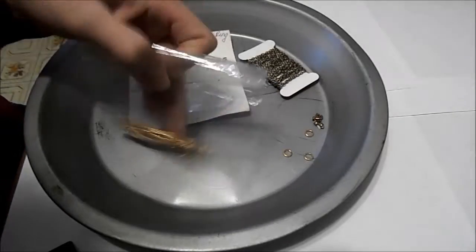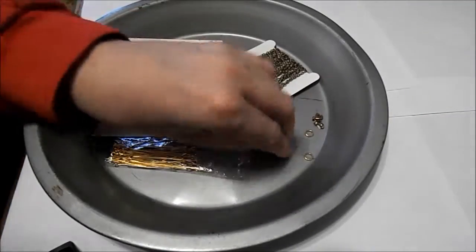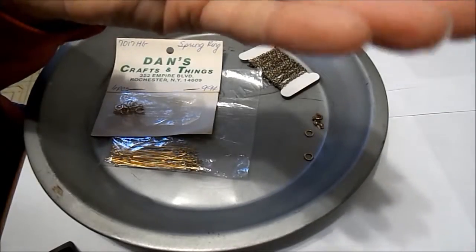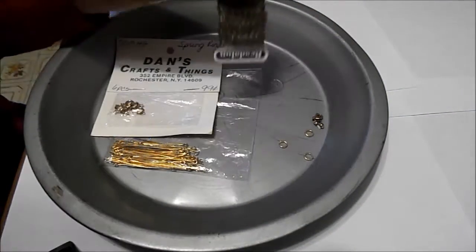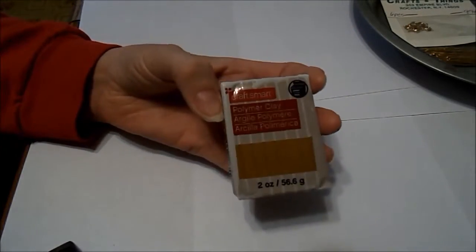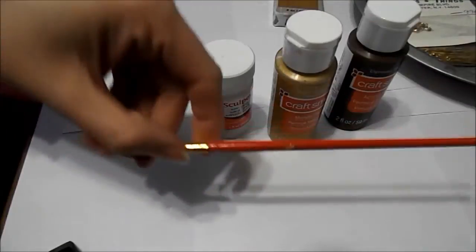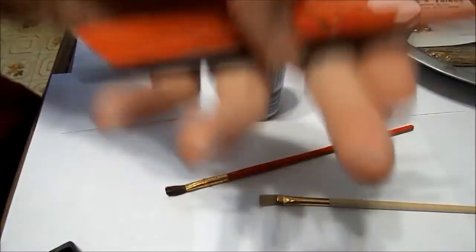So for this, you're going to be needing your eye pins, a clasp, and some of your hoop rings, some chain that you think will go in the color of your necklace. You're going to need a pan for cooking in. You're going to either need light brown, or seeing as I couldn't find light brown, I found gold clay, gold paint, brown paint, and some stained gloss, any size paintbrush, and then your clay tools.